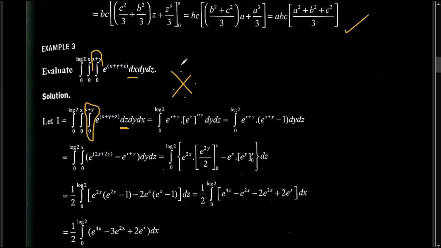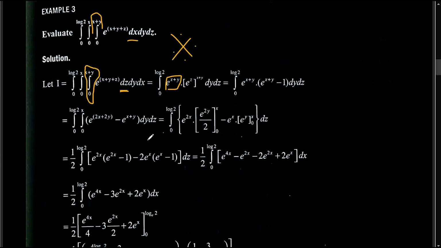Many students will make mistakes here in this case. After that, simply integrate the inner integral. They took x and y as constants and took them out, and this alone is the variable now, so they integrated it and put in the limits. After that you get this, and then as usual, simply integrate the second integral, and you get this, and then the third integration, and then at last the answer, simple.